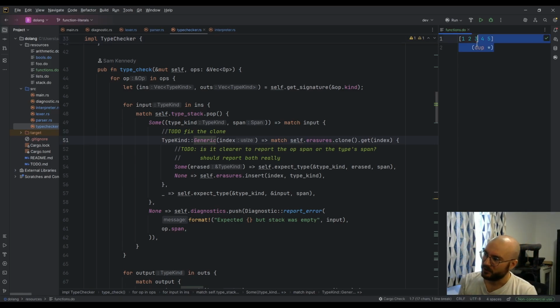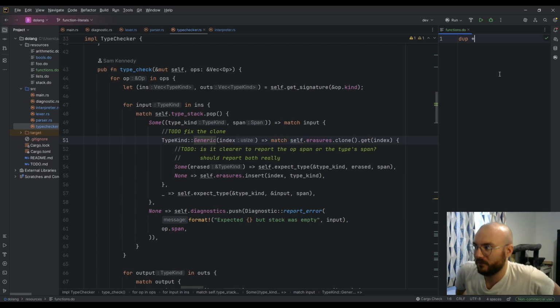But when you go into a block, you have to start with a blank type stack, because this shouldn't affect anything outside of its scope. And it has special rules, because if you were to just have this program free floating in a do program, this wouldn't compile because there's nothing for dupe to dupe.